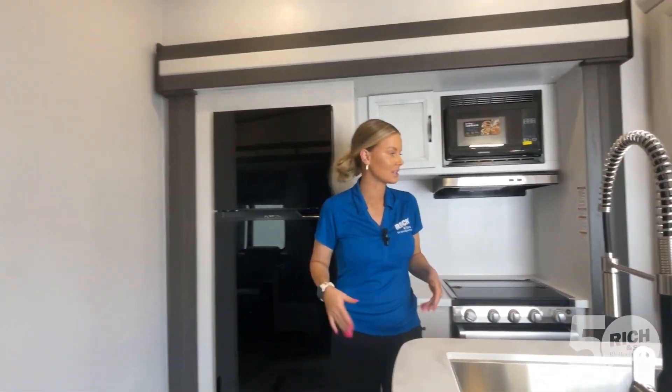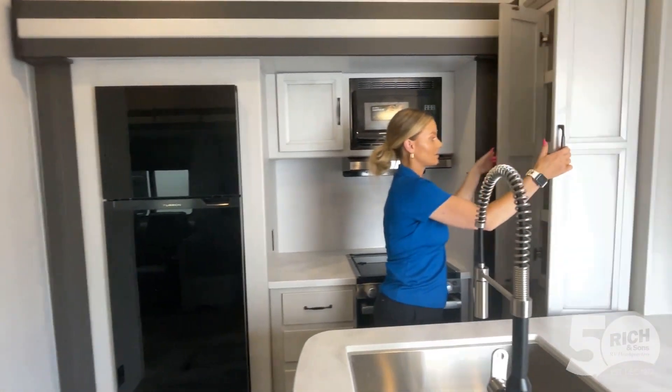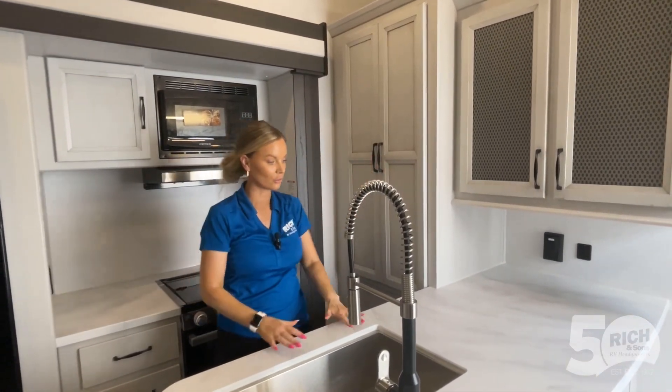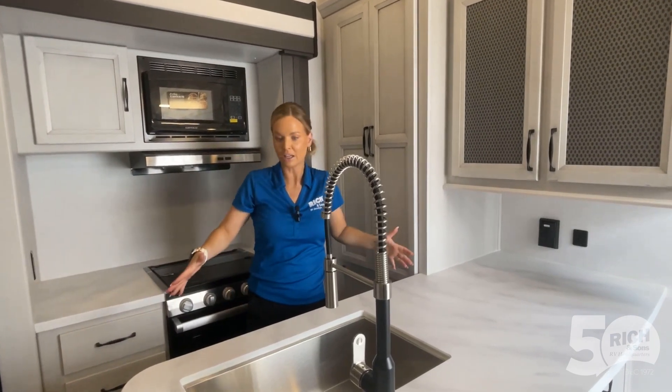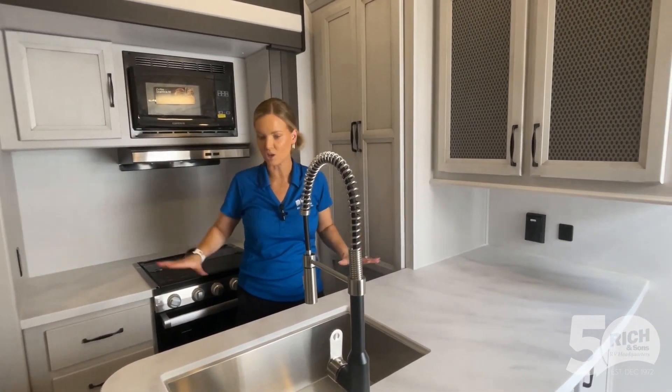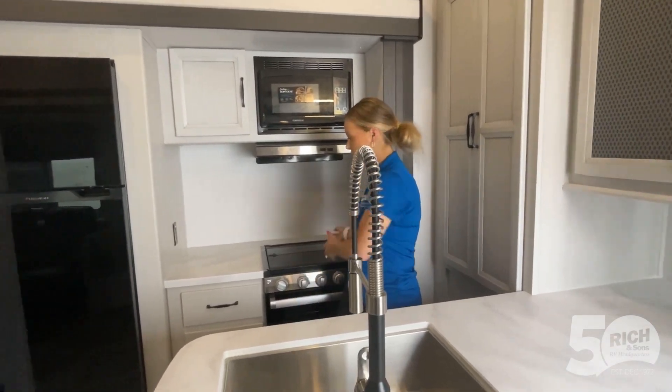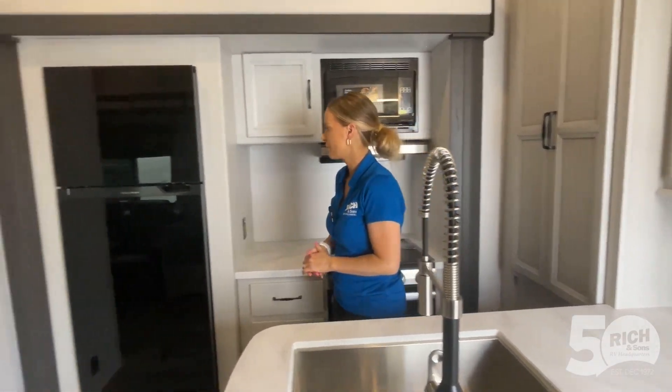Standing in the kitchen area, you can see lots of great storage — as you'll need if you're camping with up to 10 people. Great amount of counter space. It is kind of a one-butt kitchen, which I really like — not too many chefs in the kitchen. Everything is wrapped around you so you can be cooking, washing dishes, whatever you want to be doing.